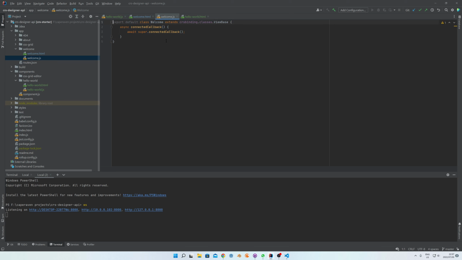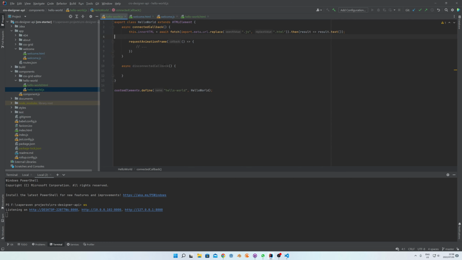So in my view model, I can just go here and say import for me the components hello-world.js, and now because that JavaScript file is loaded, it's going to register my custom element, which in turn will use this class to drive the component logic.